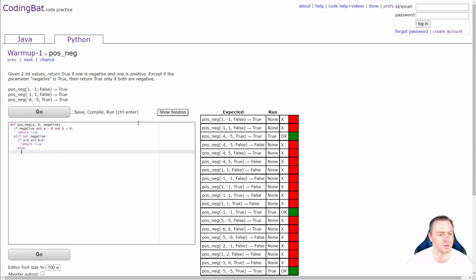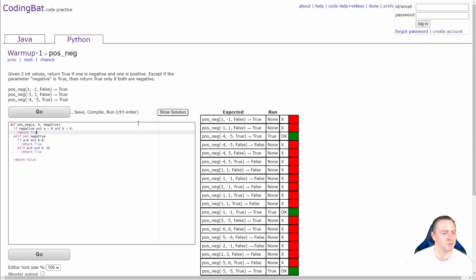Else, oh, it's going to be else if, because it's going to be conditional. Elif A is greater than 0 and B is less than 0, return true. Else is everything else, we return false. Actually, we don't even need to put it there. So it will return true there, and then as backup out of our function, we can just literally go return false.